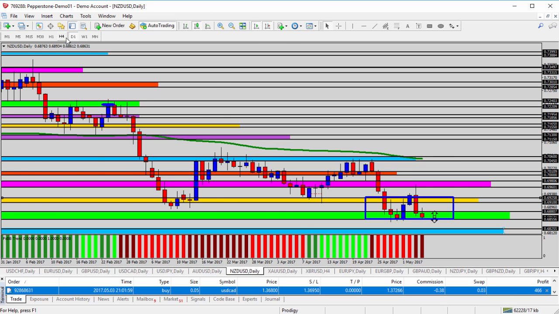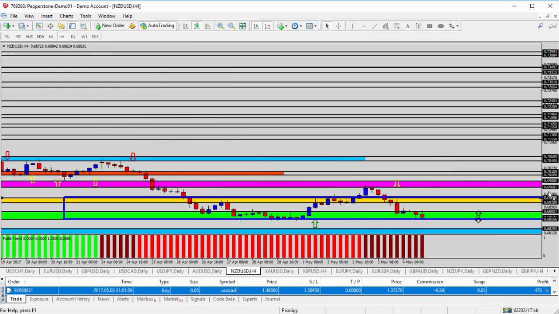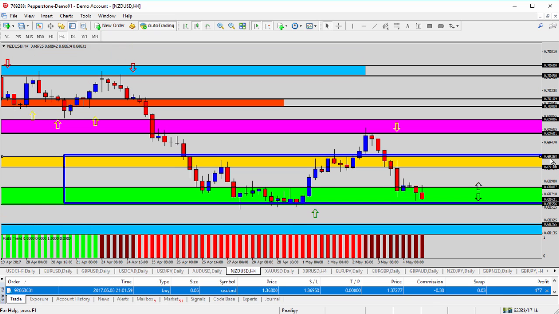Even if we take it down to the 4-hour time frame, let me squeeze it out a little bit like this, you can see that we haven't broken that support low. Look at this. The last time we sat down on top of 68.55, it suddenly pushed back up to the pink shaded area. So that's our break point. It needs to get underneath 68.55. My expectation is that we look for the open and close underneath. We look for it to get underneath, and even better would be a retest of that green shaded area, that historical support as resistance this time, and then we look for the new leg lower.